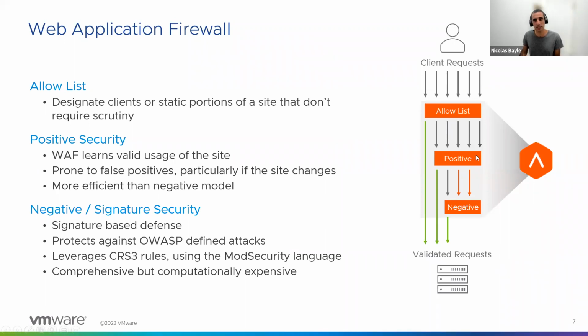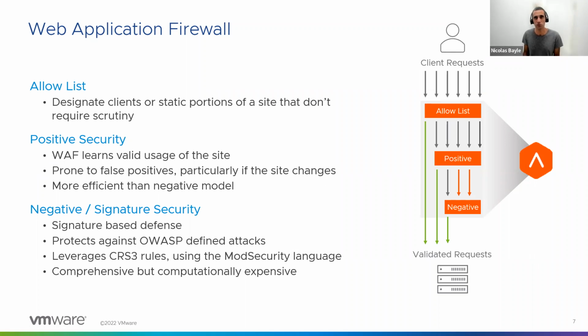If this request is legitimate, if we see an email address, in this case, we will directly send the traffic to the application server instances, right? But again, if we notice this is wrong, in this case, we will go for the last step, which is the negative check for your request. And the negative check is basically made of different signatures. We have the application signatures, we have the OWASP defined attacks. It's all about signatures.